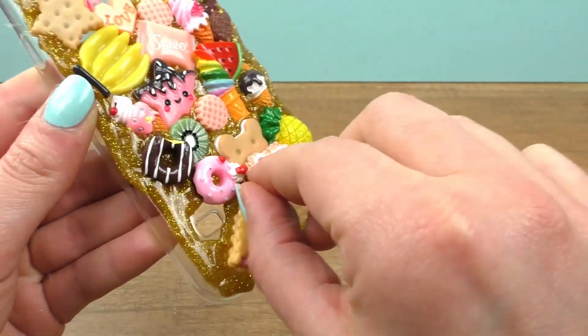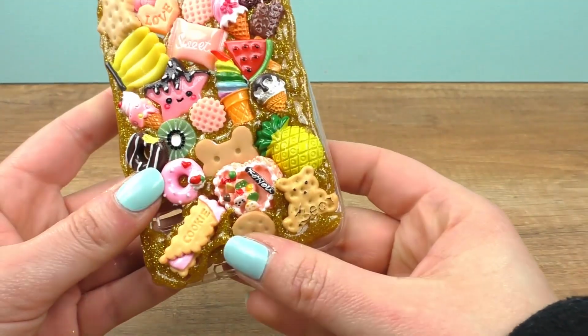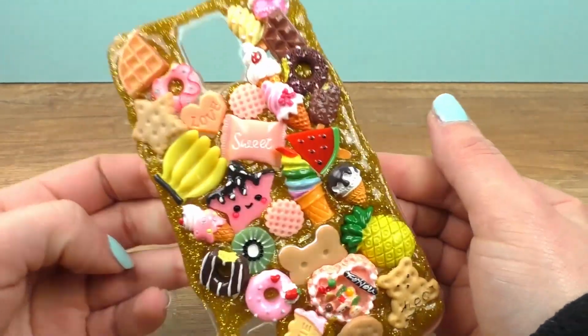So yeah, anyway, I hope you guys enjoyed. I know I love these kind of projects and I love changing my phone case often if I can.